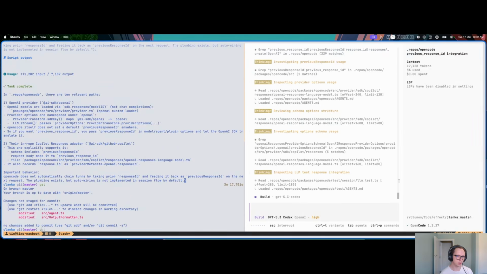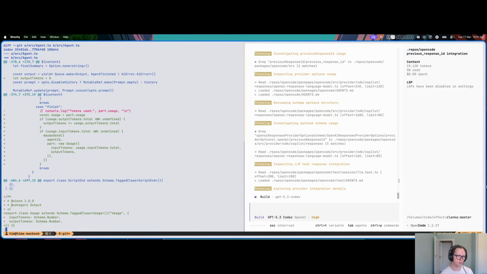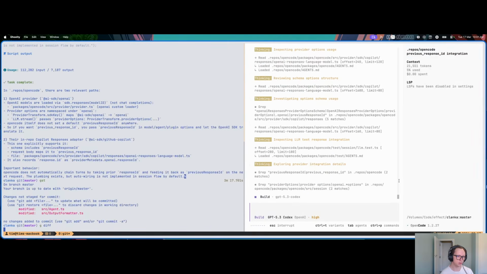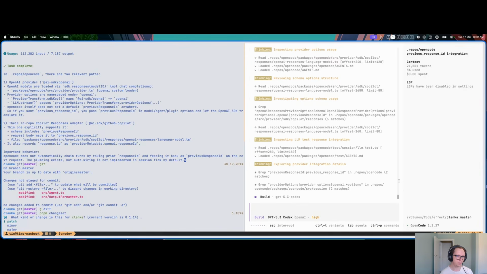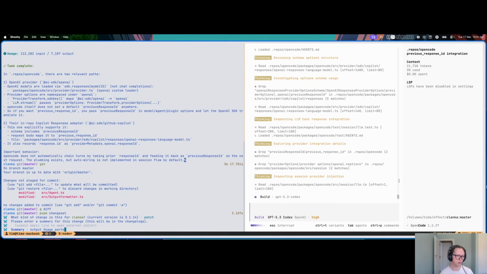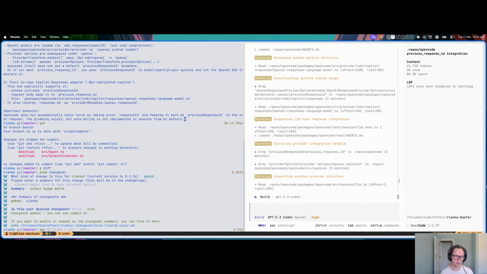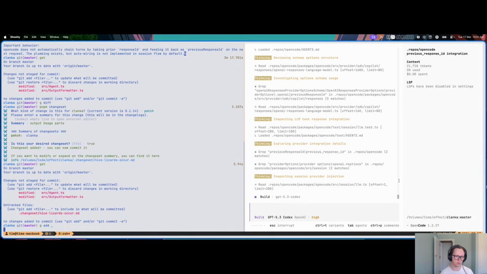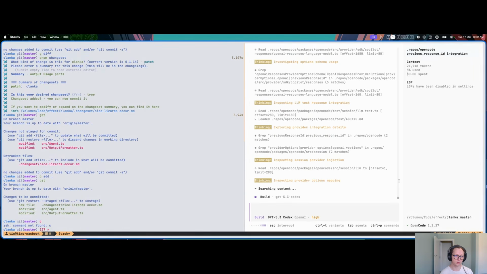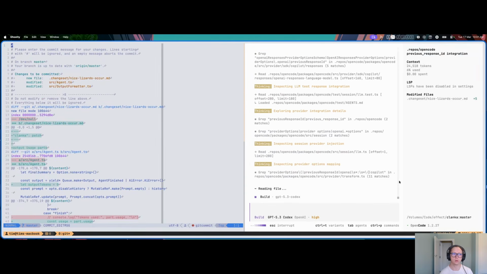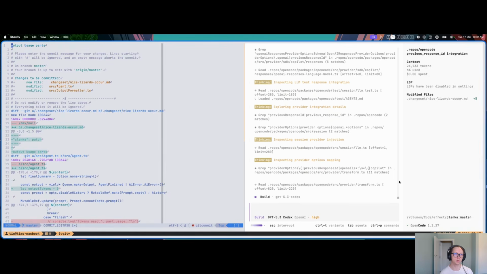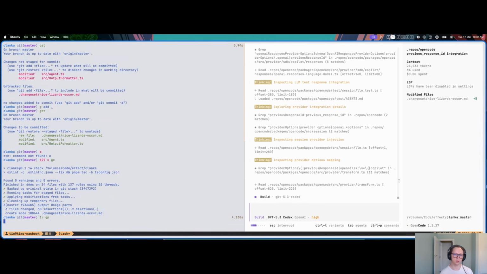But while that's going, I'm pretty happy with the usage part for now. So, change set, output to usage. Push that.